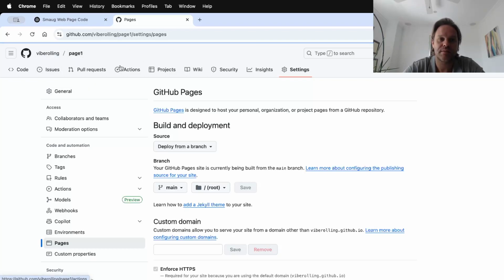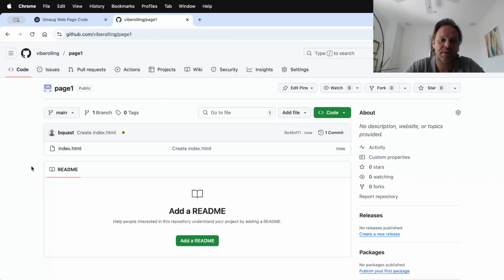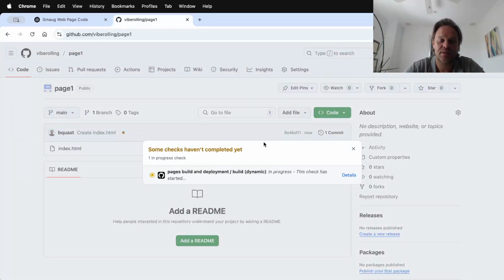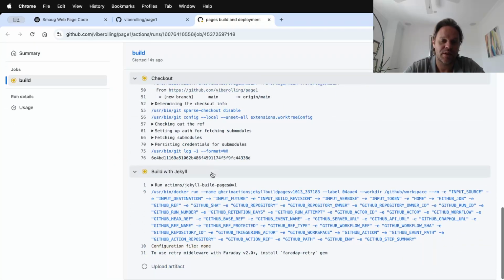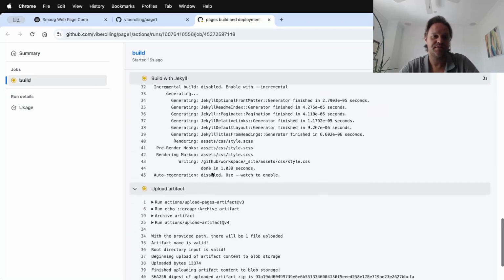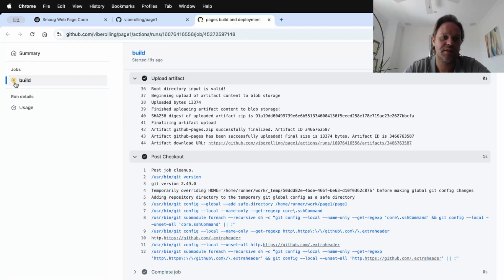Now we've created the page and we've told GitHub that this is a website. And as you can see here, it's trying to build it. So I clicked on that and now let's just open this in a new page. It's trying to deploy this as a website, and we get a whole log here, which we don't really need to see. The main thing that we're looking at here is this yellow thing, boom, and it turns green. So that's really all we wanted to see.